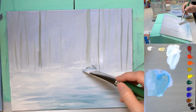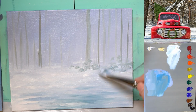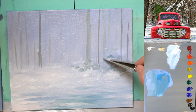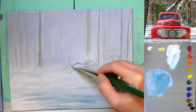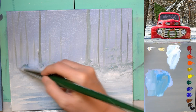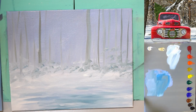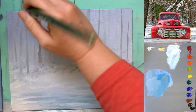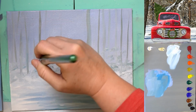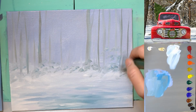And then I'm going to use the corner of my brush and tap in a little bit of greenery or something happening back there too. You can do some a little higher than others. If you do some of your trees a little bit lower than others, you can make it look like some of them may be a little closer to us than others. There we go. Okay, and then if you want to get real fancy about it, you can go back in and put a few little smaller branches in. Whatever you want to do back there.